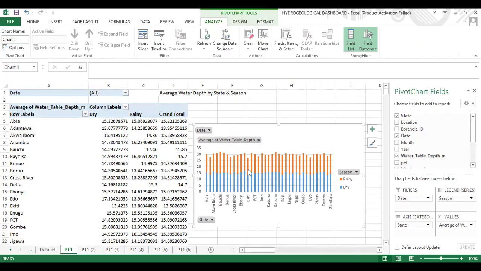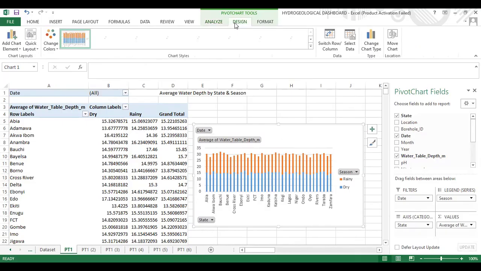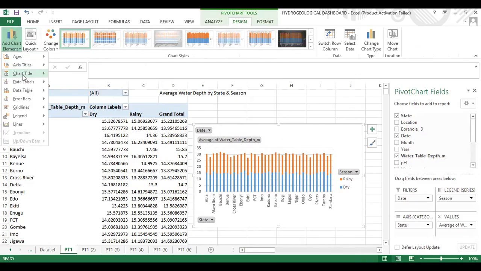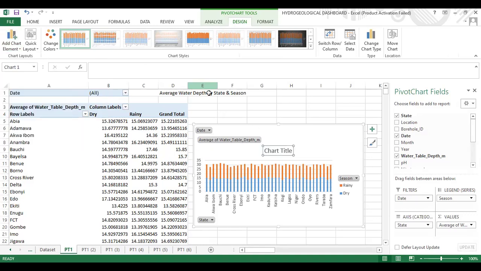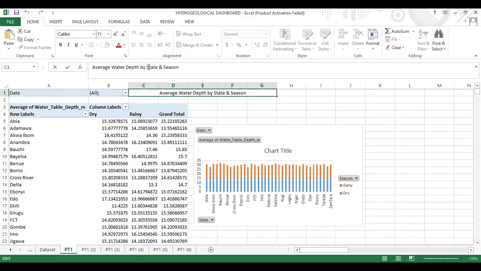You see where you see analyze, right? I want to give this a title or chart. I'm going to copy this.